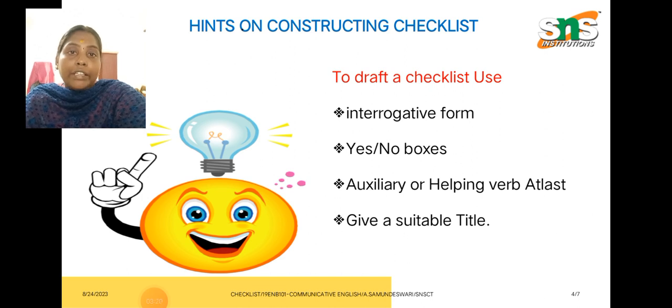At the end of writing all those things, we must give a suitable title for the checklist. That is a mandatory thing. From an exam point of view, they used to ask questions like, write a set of 8 checklist items to plan a trip to Ooty, or to appear for an examination, or to conduct an event in your college, institution or department level. These are the basic questions they are going to ask you. For writing a checklist, we know the answer, but must be thorough with the format.